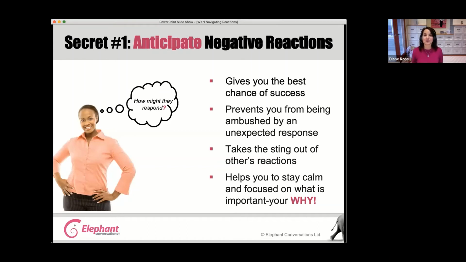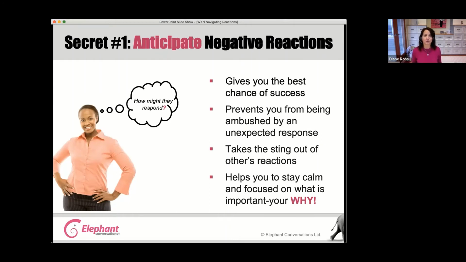If you're anticipating that there are going to be a few of those keeper holes that are going to pull you down, just be like, okay, it's okay, I'll get shot up, right? And then I can deal with it. I can then reconnect with, why am I having this conversation? Why is this important? Why does what I'm saying matter? Does that make sense? Okay, cool. So this is anticipating the reaction. And you know what? Sometimes you don't know. Sometimes things come out of left field.